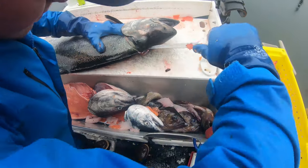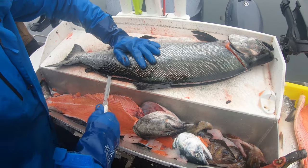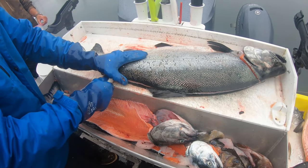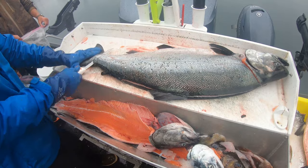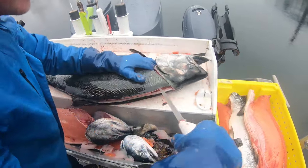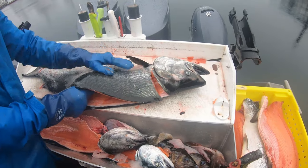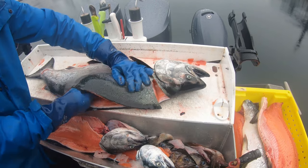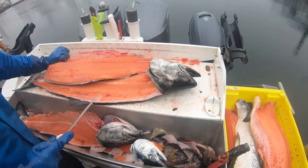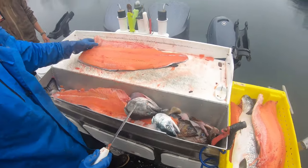Just a nice line on the backbone. Do some people pull the pin bones with tweezers? Maybe. Do they pull each one? Most of the time you just get them whenever you're eating. They just flake open so nice that you just pick around them anyways. I mean, if you miss them, you just feel them in your throat. Pretty much. That one should be pretty good. Beautiful. Oh my God.